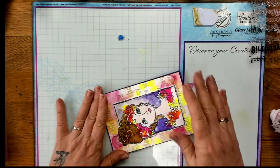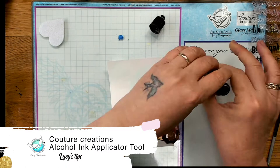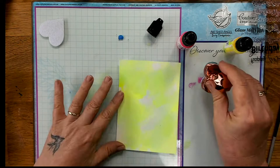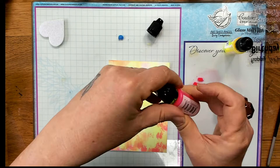Now I'm going to create another card using watercolor paper — I do love using alcohol inks on just normal paper. I'm using my applicator with some blending solution and putting alcohol inks in the fluoro yellow and pink onto this paper. The paper starts to look quite dark but it dries a lot lighter — as soon as the alcohol evaporates, your paper goes back to really white and all you see are these beautiful colors you've put on. I really like that you can do backgrounds this way.